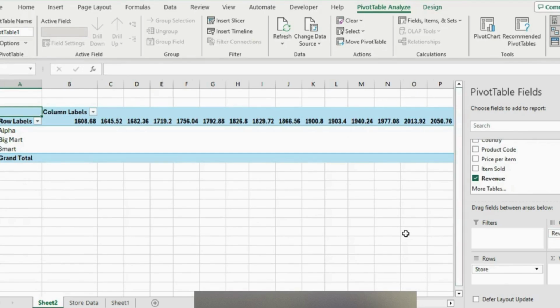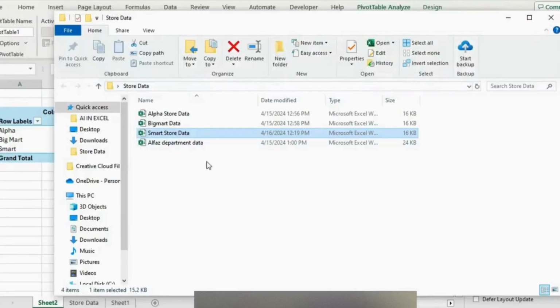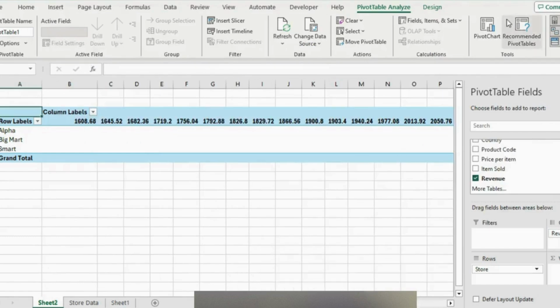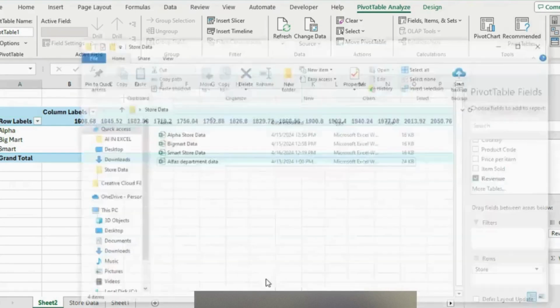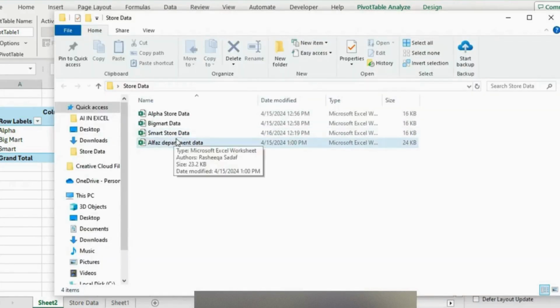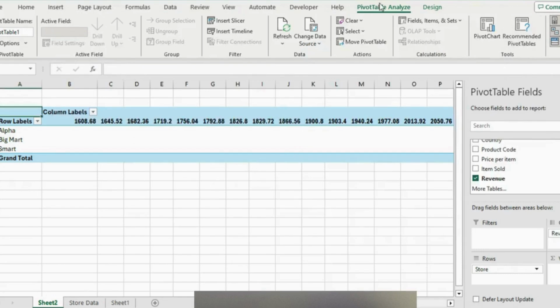Suppose we are happy with this, but then we have got new store data to analyze with this existing data. So the problem now is that we have imported all of these, we have changed the format and everything, and yet we have more data. So we are gonna have to go back, but actually using Power Query, there is a way to work around that. Going back to the computer folder, you can see that right now we have this fourth one called Alpha Store. We need to see if we can add it over here.